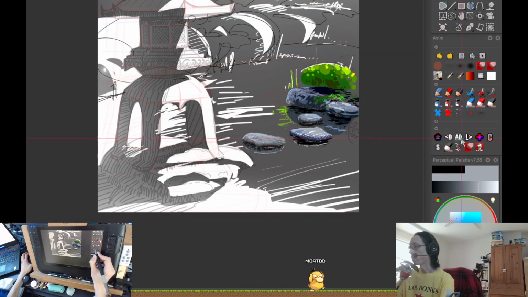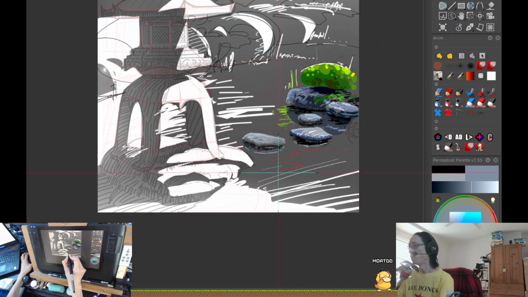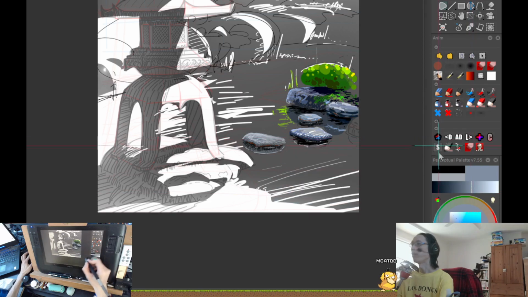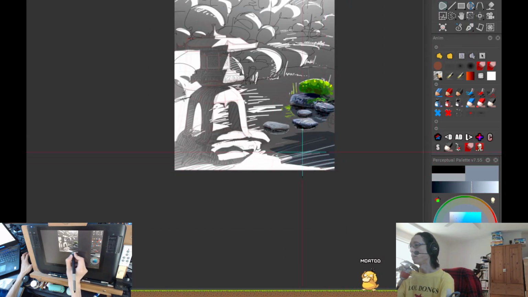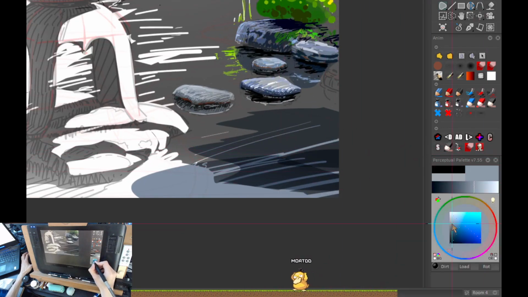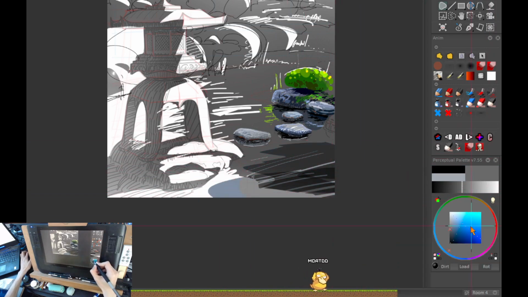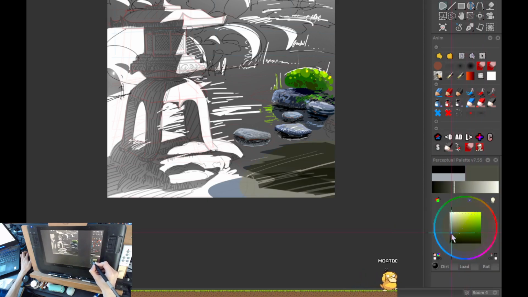So I can go in there with multiply mode. And I can go. Whoops. That was not in multiply mode. That's multiply mode. Okay, boom. All right, so I can throw in a little blue. But you see, there we are, I can switch it back to black. I'm thinking actually maybe something more greenish.